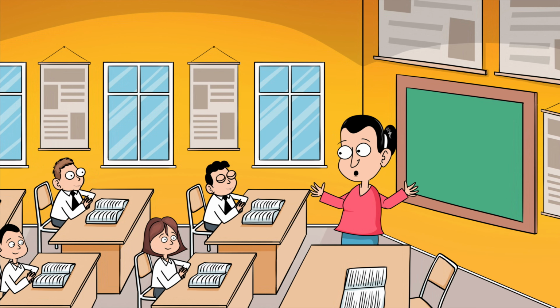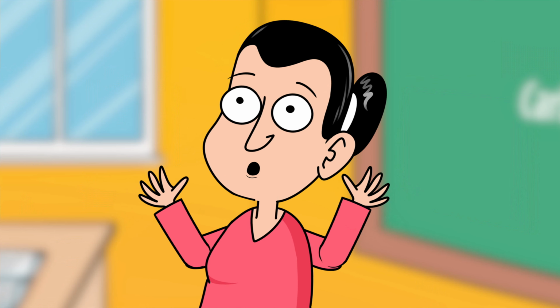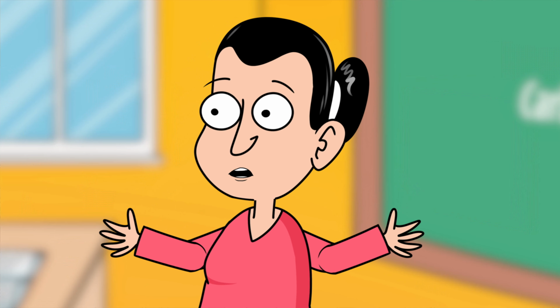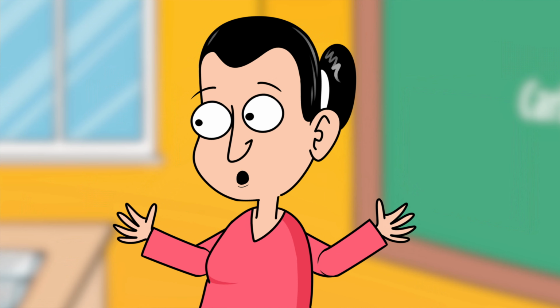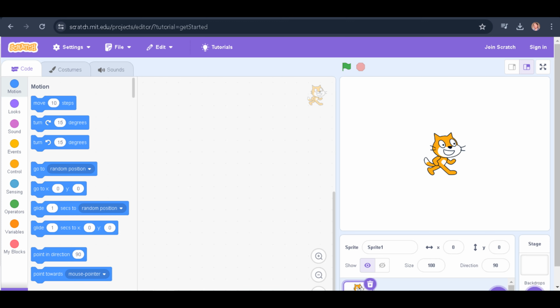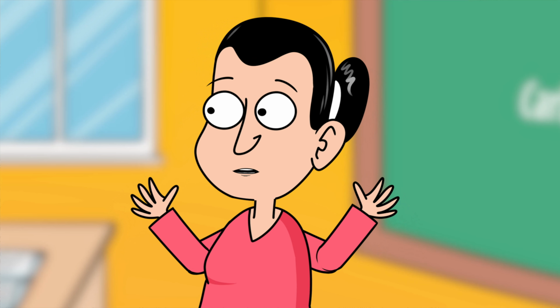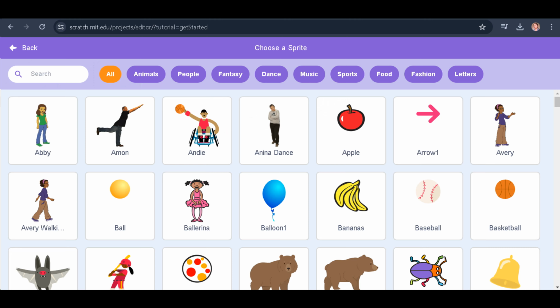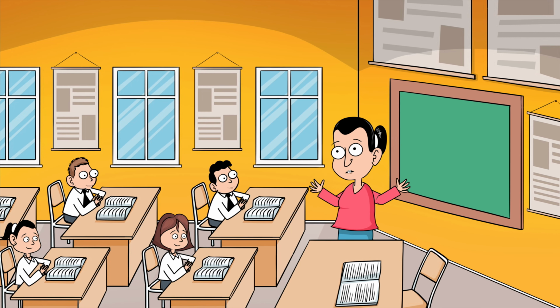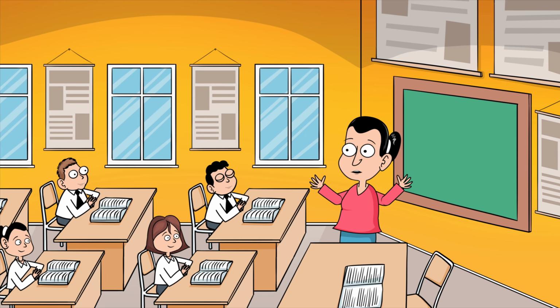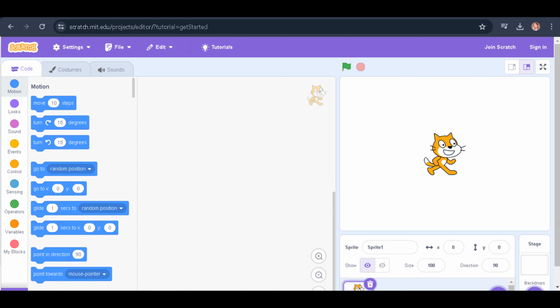Let's start by taking a look at the Scratch Junior interface. Follow along on your devices, everyone. What do you see on your screens? There's a stage where you can see the characters and backgrounds. Exactly. And what about the characters? They're like little sprites that you can control. Spot on. And lastly, what's in the blocks palette? It's filled with different blocks that we can use to tell the characters what to do.